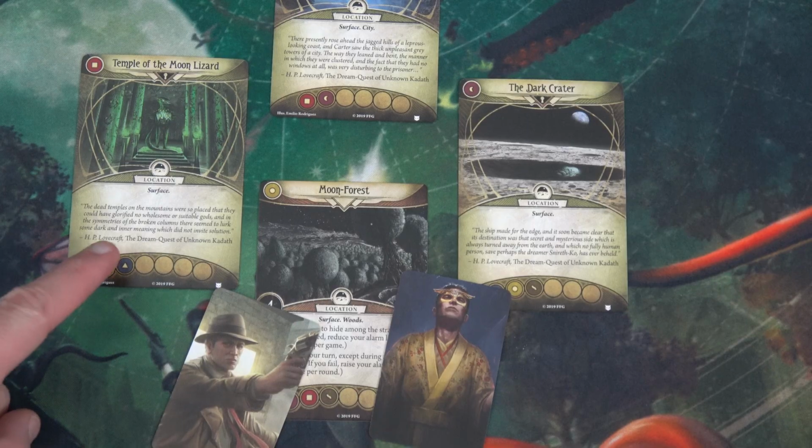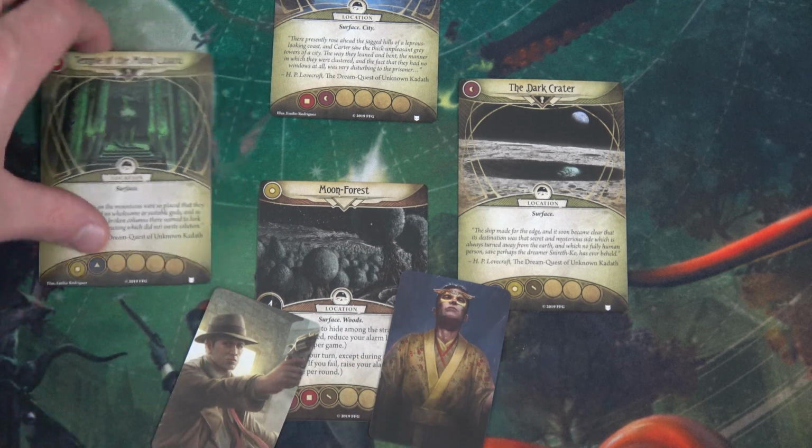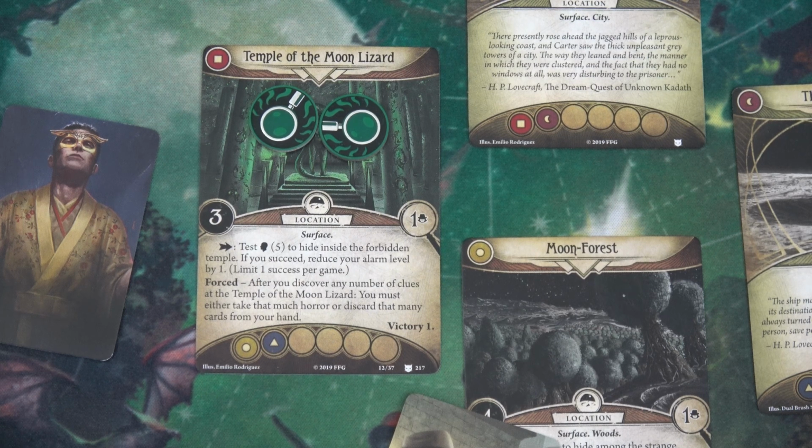For our third action, we can either move to the Temple of the Moon Lizard or the Dark Crater. Let's do the Temple of the Moon Lizard. That sounds a little better. This location also has 2 clues on it, but only 3 Shroud. We can spend an action and test our willpower of 5 to hide inside of the Forbidden Temple. If you succeed, reduce your alarm level by 1, limit 1 success per game. After you discover any number of clues at the Temple of the Moon Lizard, you must either take that much horror or discard that many cards from your hand. Oof. But we also have another victory 1, which I like.